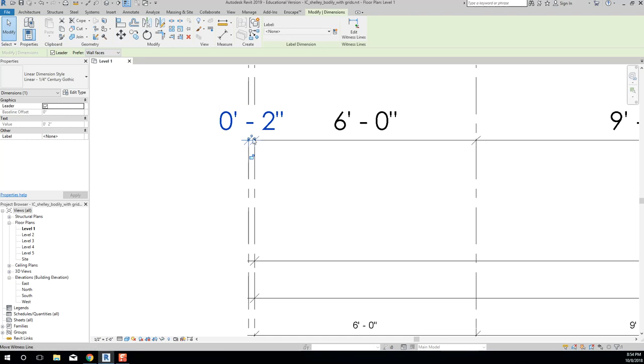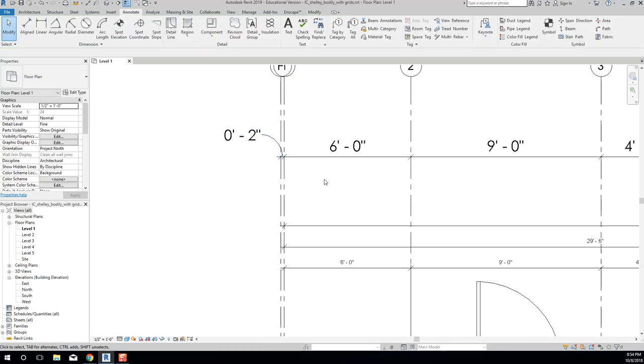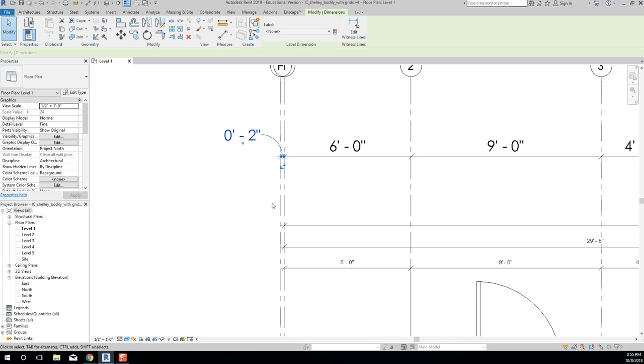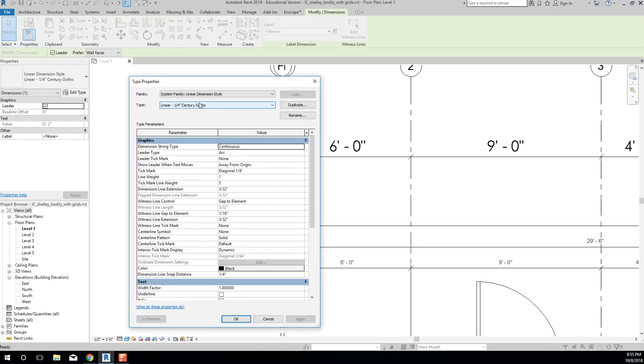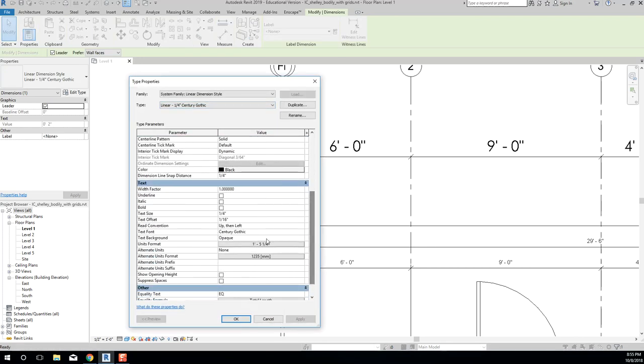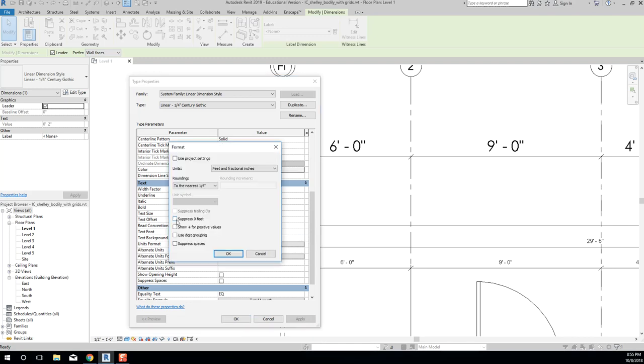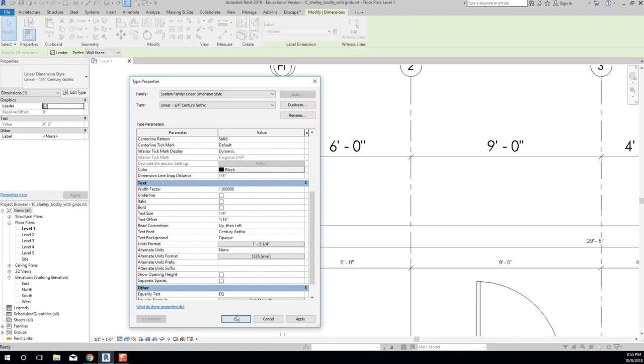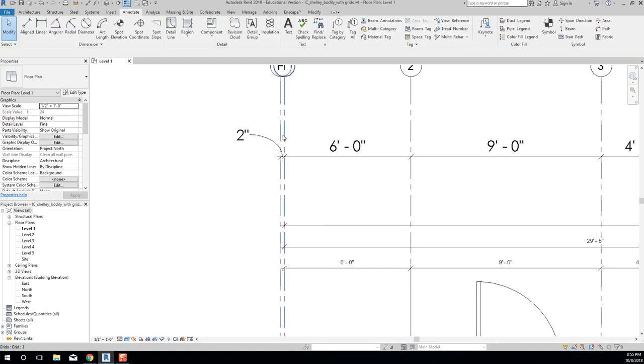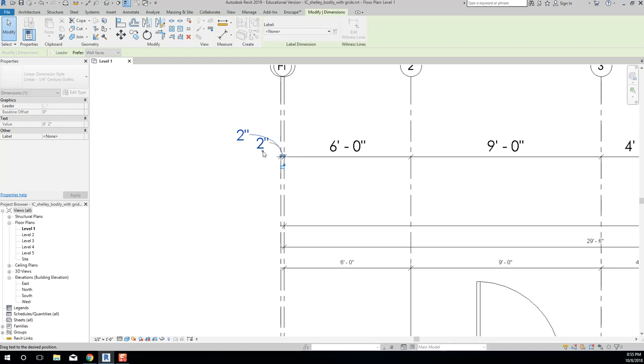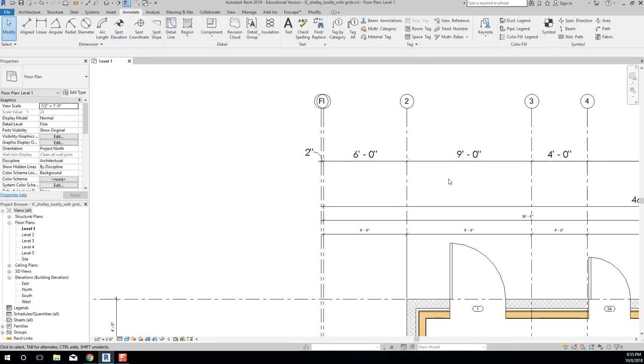But in Revit, as you saw, I can click on this little grip and drag it over there. Oh, look how nice that little leader is. It's beautiful, right? I don't like the 0 foot out in front of it. That's another dimension style setting. So I'm going to click on the style and hit Edit Type. That is in my rounding dialog box here, my unit format. Suppress 0 feet. That's a good one to check. Okay, look how nice it looks. So my nice little leader has been solved in Revit.